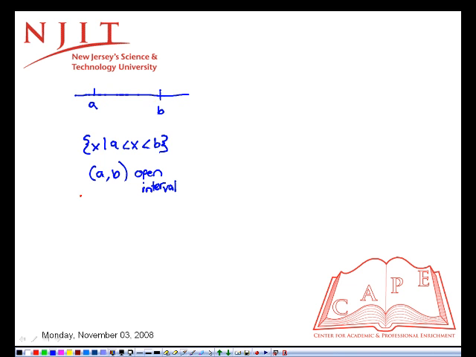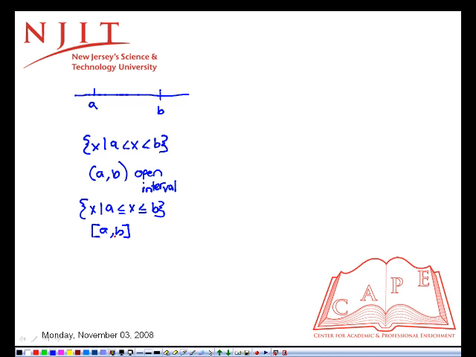However, let's say a and b do exist. Like this. So this says that for some x value, there exists an x in between a and b. But x can be a and it can be b. And you know that because this little symbol here represents greater than or equal to. So a is less than or equal to x, and x is less than or equal to b. So what does this tell us now? Well, now that they're included, we only have to change into using these brackets.